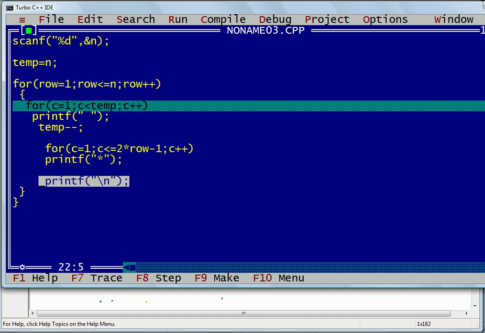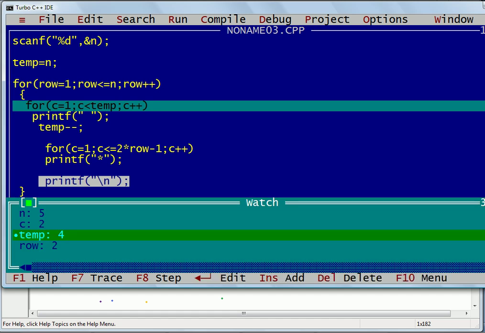Right, now after the completion of this for loop, the same execution happens again, and the very outer for loop executes, so that the value of row becomes 2.